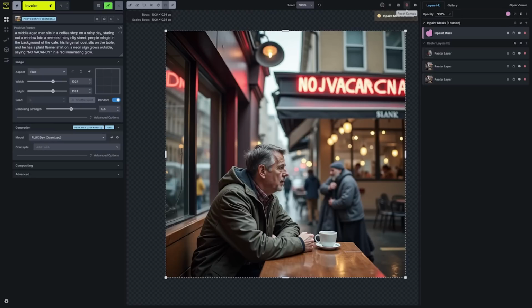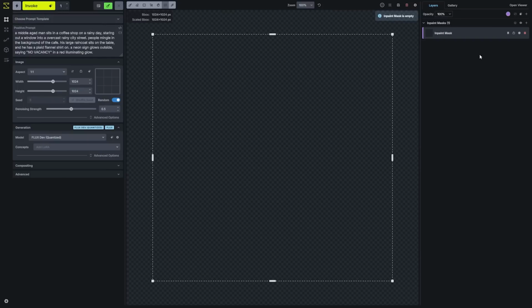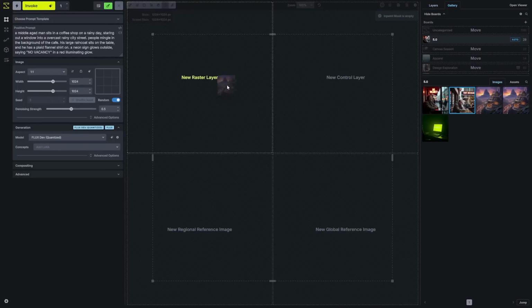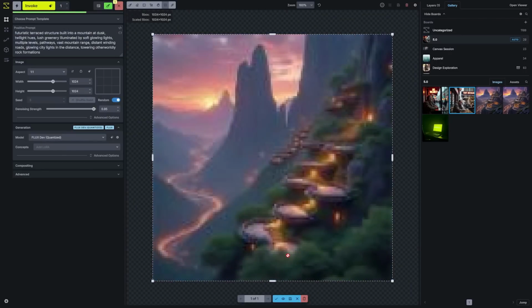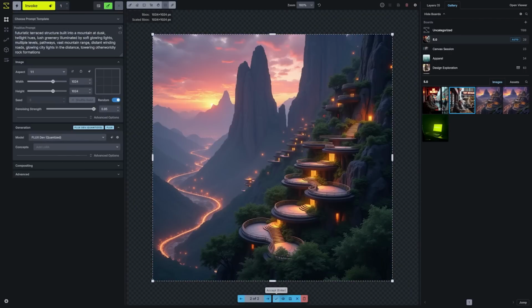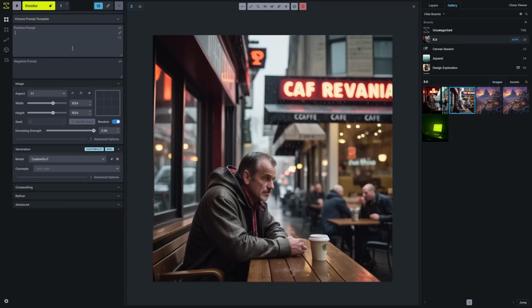For the sake of experimentation, let's just see what happens when we take our previous generation and run it through Flux. Super cool. The last thing we'll touch on in the 5.0 release is prompt templates. We'll go ahead and generate a quick image here of a pineapple using a bit of an artistic prompt.